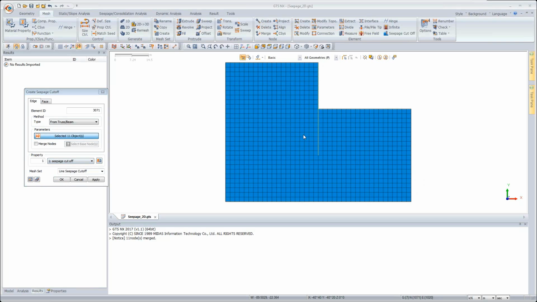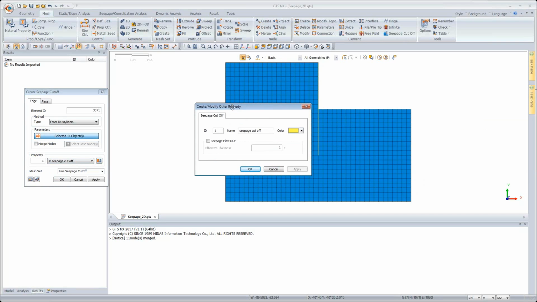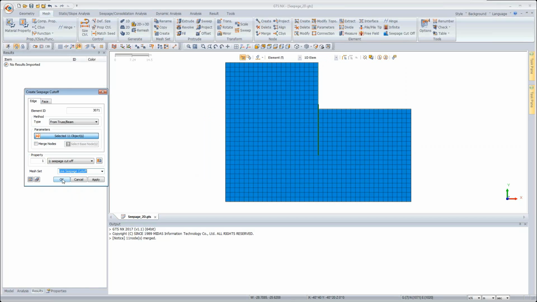Now in the property, if you select the seepage flow degree of freedom, this means that you are allowing the seepage to occur through that particular element. You check this and you give the effective thickness of the structural element. And if you uncheck, you are not allowing any seepage to occur through it. So just say OK, and again, OK.